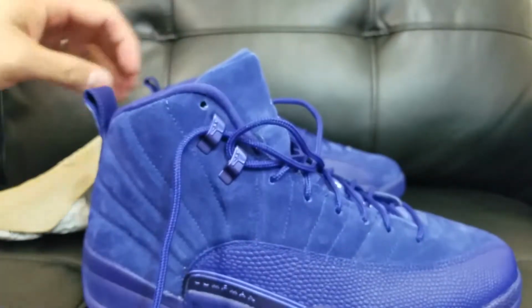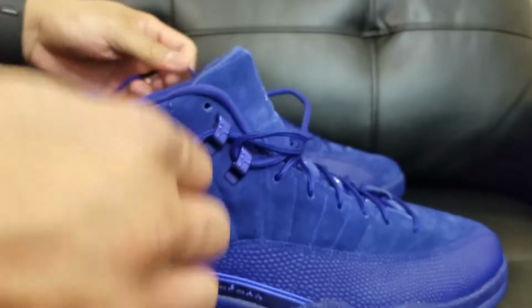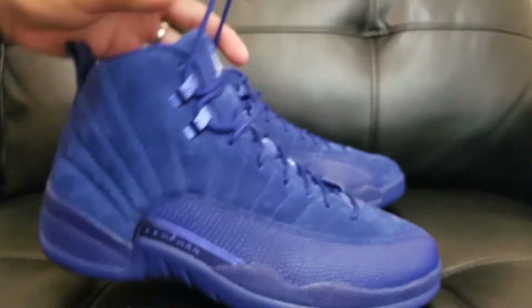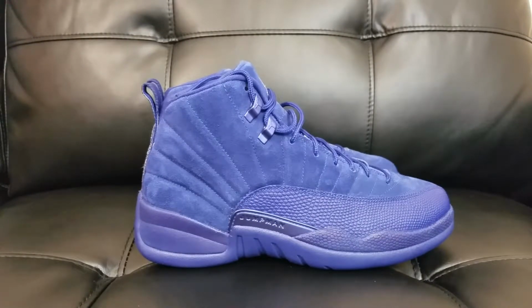Alright. So, since this is not going to fit me, I won't be doing an off foot for this shoe, but I do hope I can find an 8.5 so I could make an on foot for you guys. So that's it for the shoe, and I hope you guys like the review.